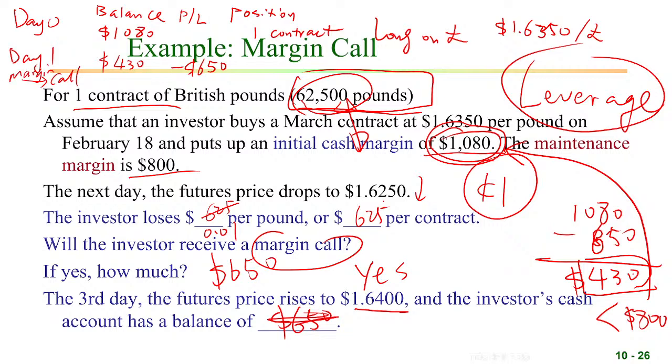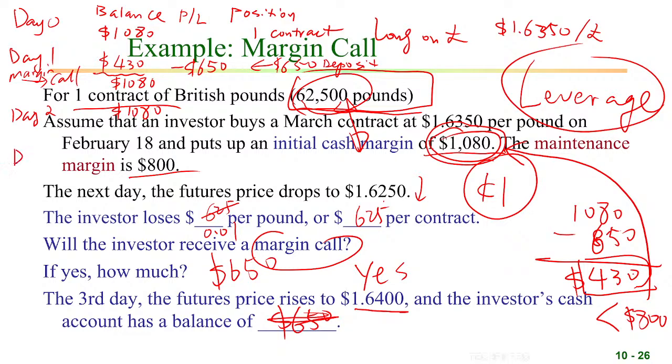So you fill up this tank all the way. So this transaction is you have to transfer 650 to the account. So that's a deposit. Okay, and then bring this balance all the way to 1080. And suppose day 2 the exchange rate did not move. So on day 2 your account balance will stay at this much.